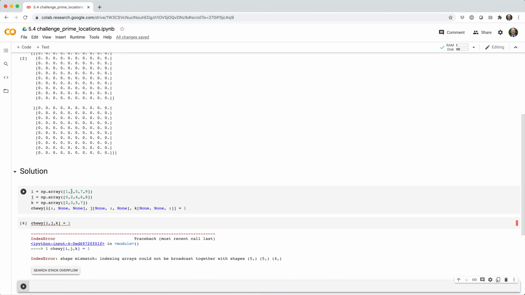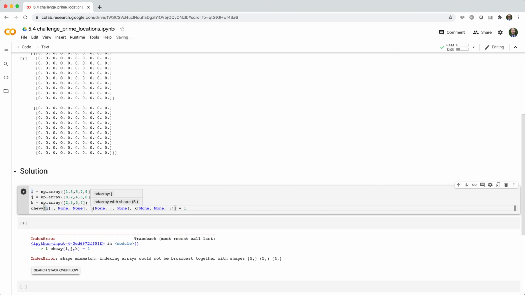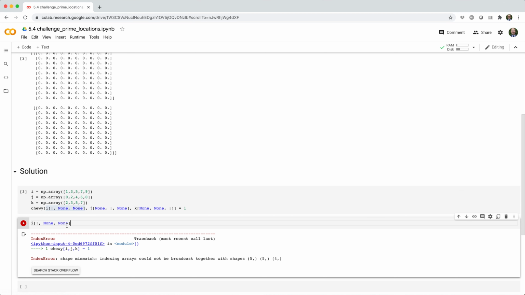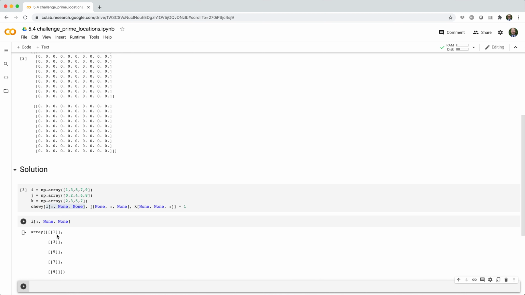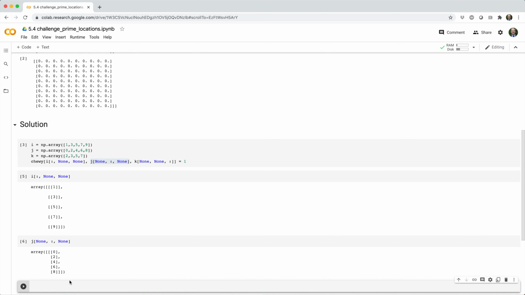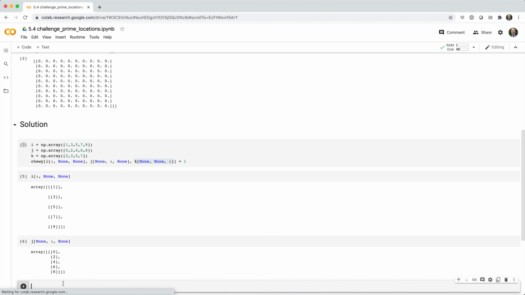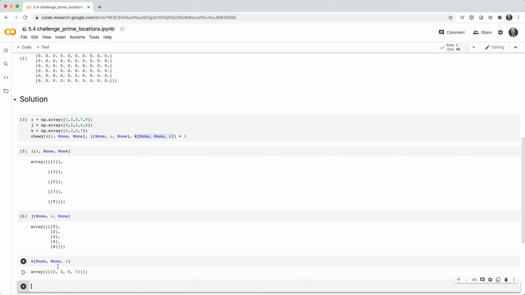So what we want, like I said, is going to be the Cartesian product of these guys. Now, one way you can do that is with broadcasting. If I do i square brackets colon comma none, this turns my 5 by array into a 5 by 1 by 1 array. And then if I do j square brackets none colon none, this turns into a 1 by 5 by 1 array. And k square brackets none comma colon becomes a 1 by 1 by 4 array.